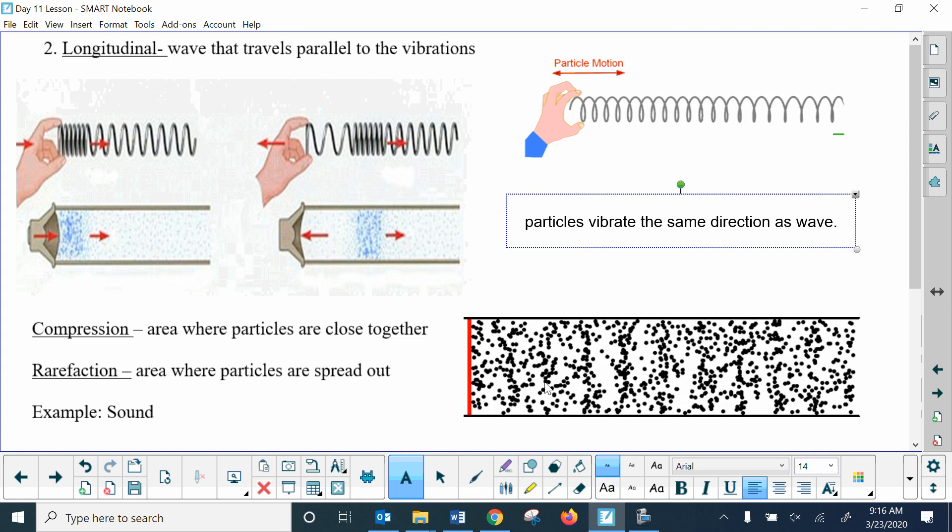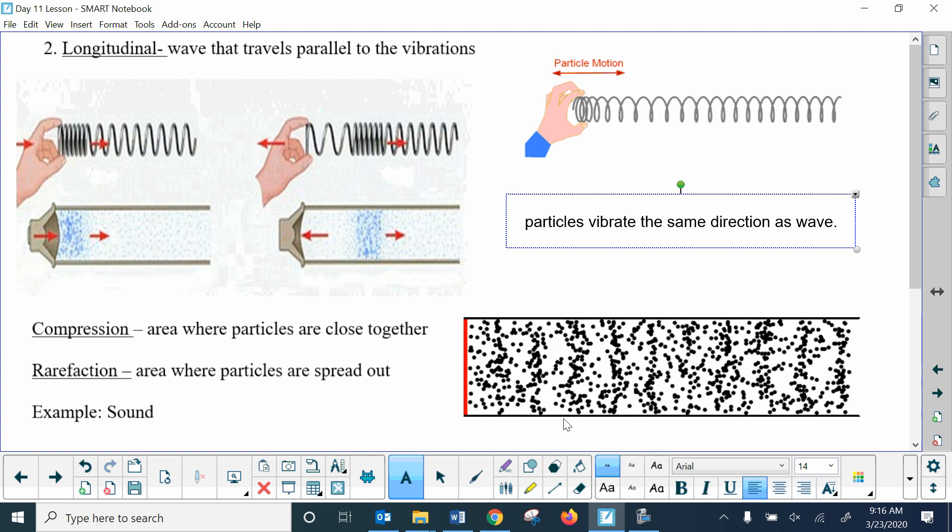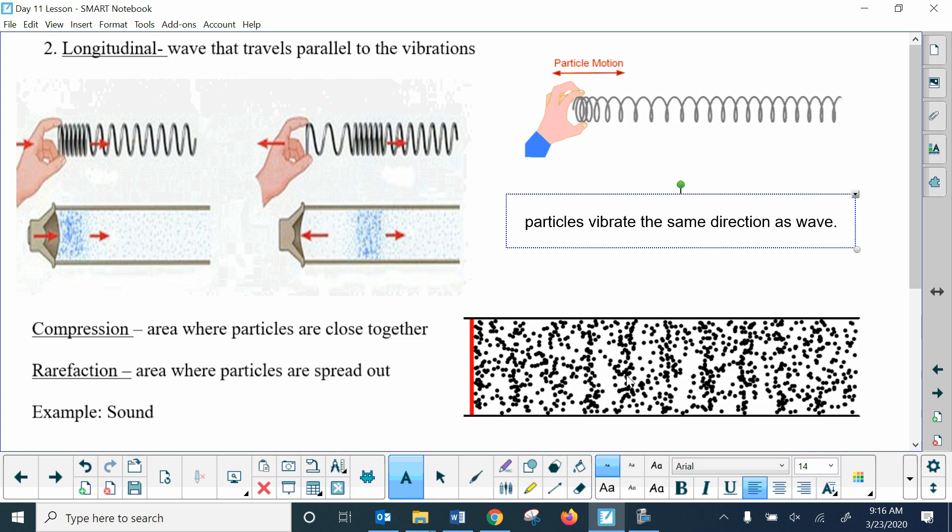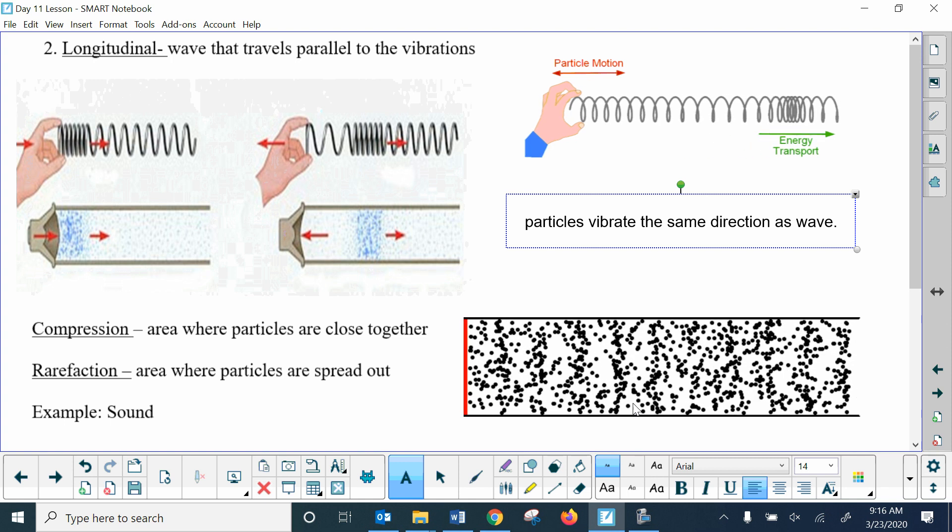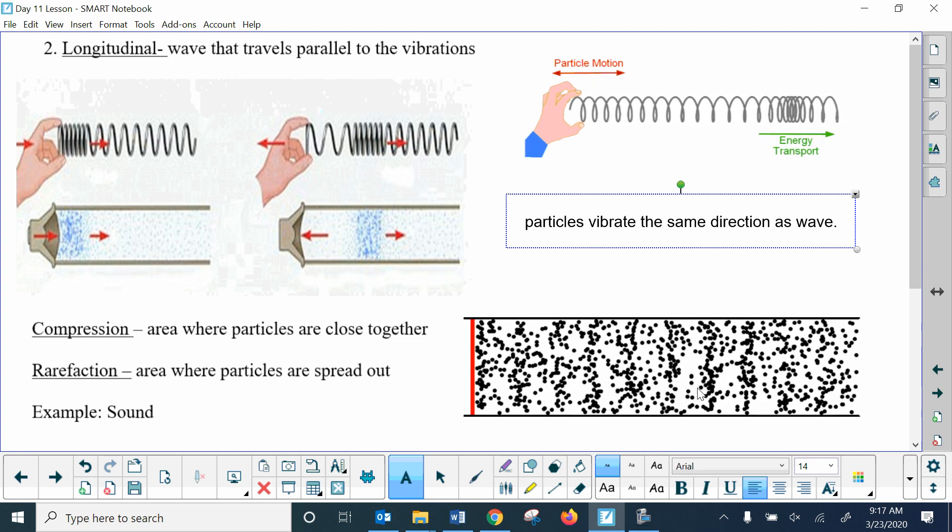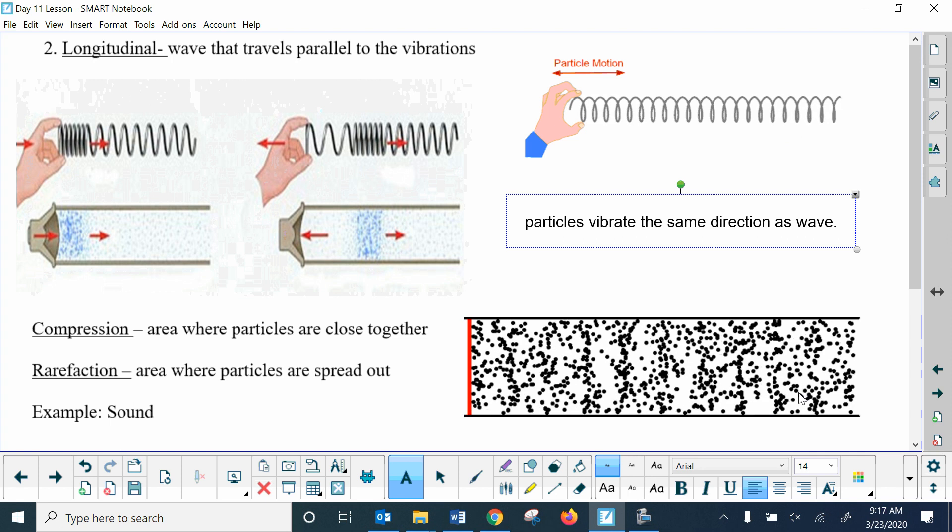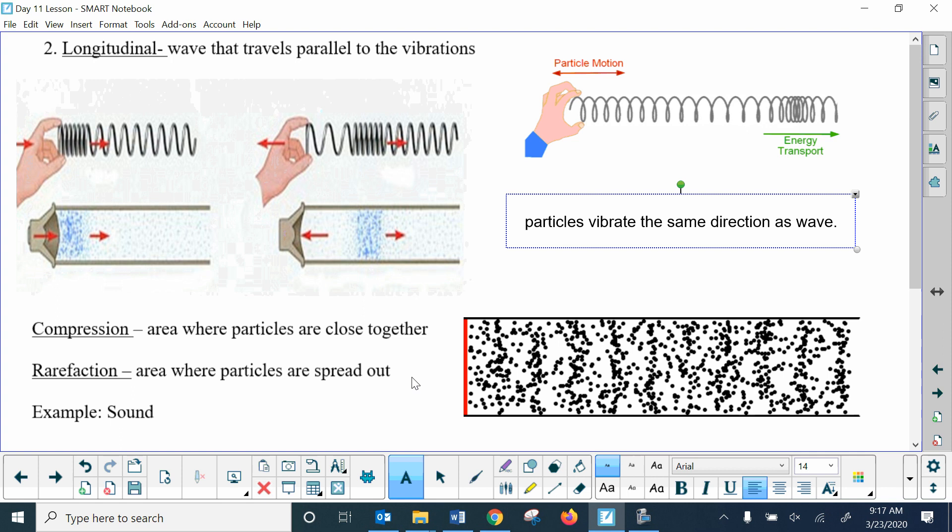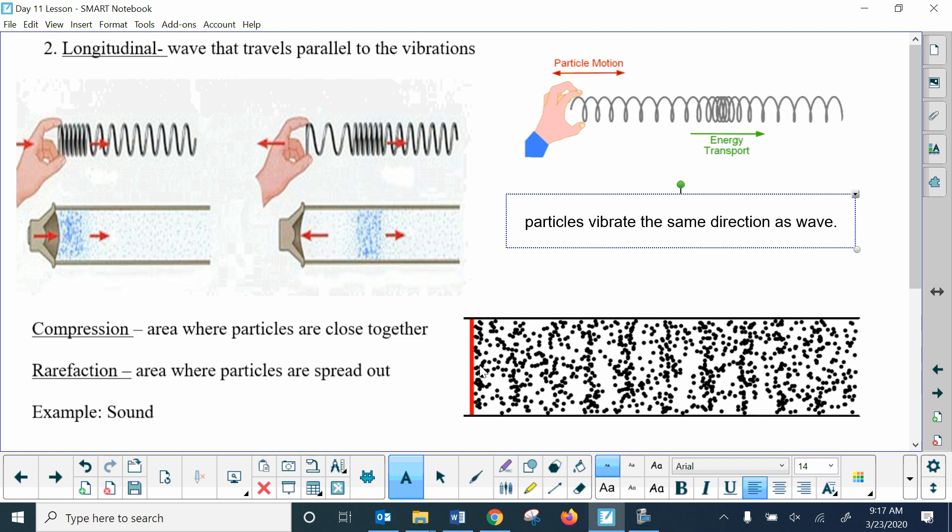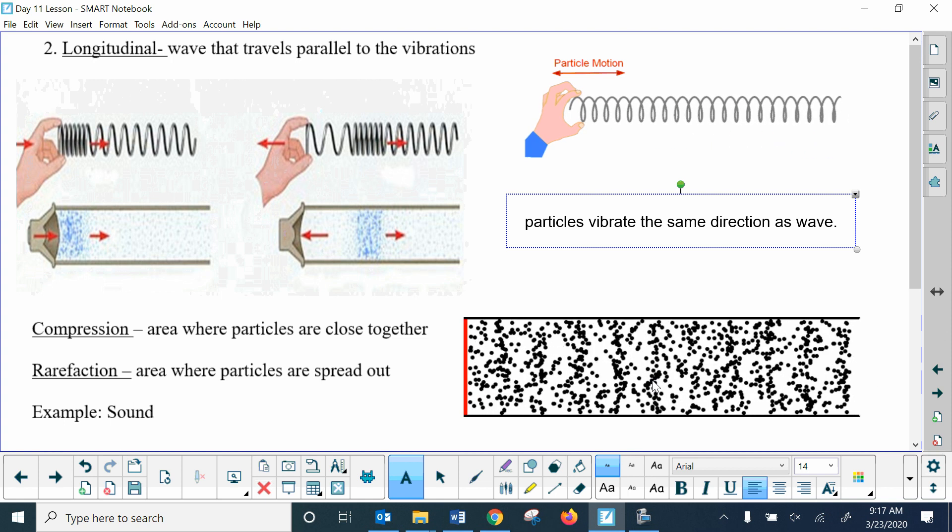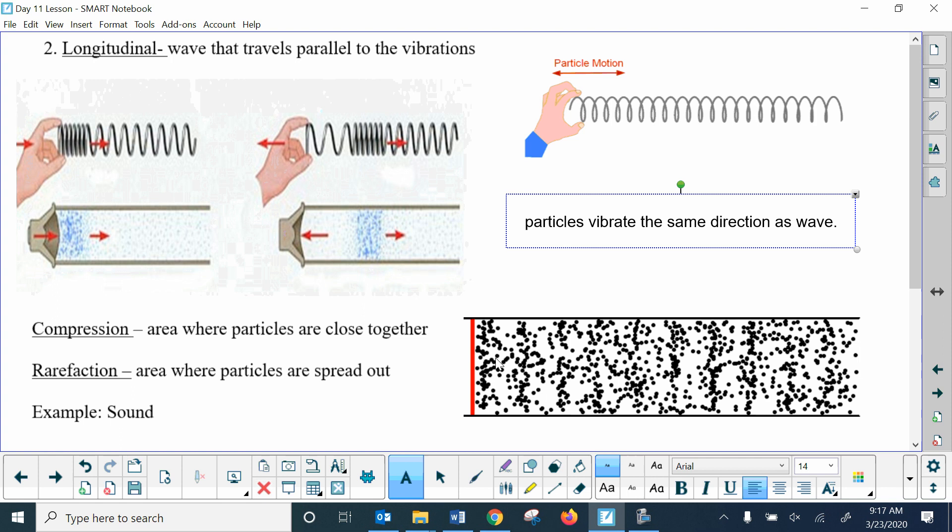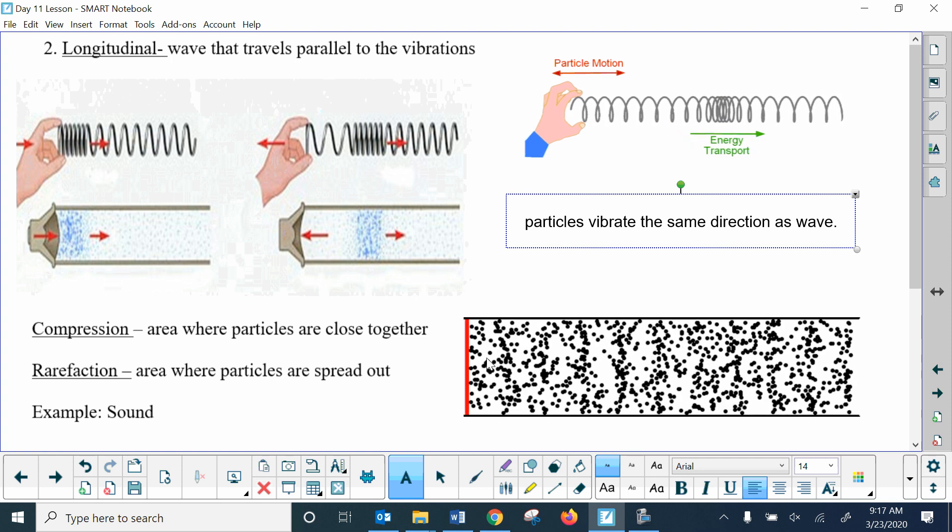This is a simulation or visualization of what a sound wave will look like. If you imagine these are air particles running into each other, when you have areas where the particles are close together, that's the compression, and where it's stretched out, that's rarefaction. The compression or rarefaction keeps spreading or moving its way across. This constant pulse is happening where the air particles constantly get compressed together by this red bar, and then that compression travels through all the air particles to the right. Even though if you track one little air particle, it doesn't move very far, but the energy gets carried through all the particles throughout the whole medium.